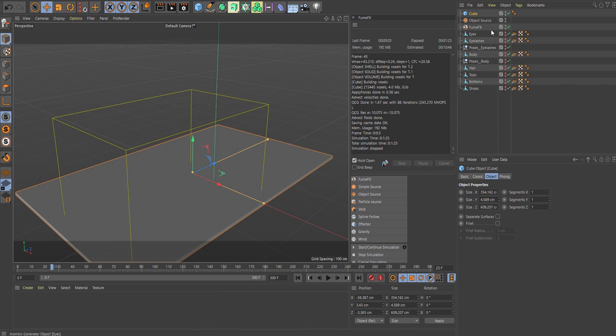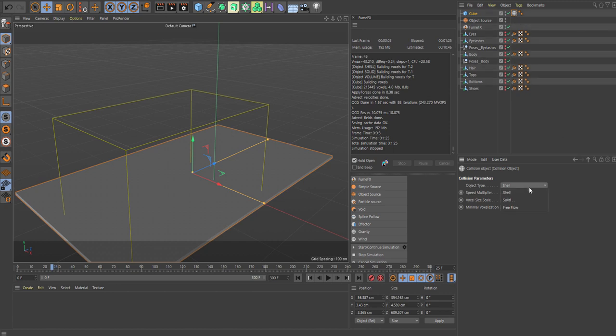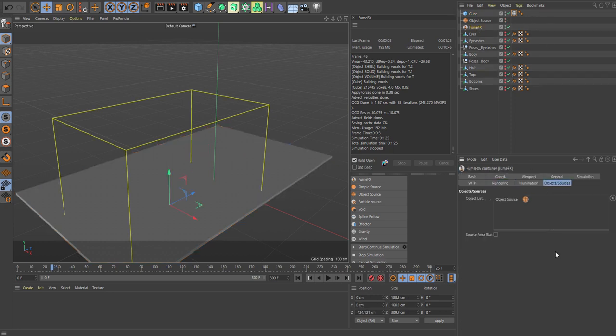And then in the cube, go up to the FUMEFX tags, add a collision tag, make it a solid, just as the same workflow as before. Go into the FUMEFX object source, and it's in there. Drag the cube down there, like so.